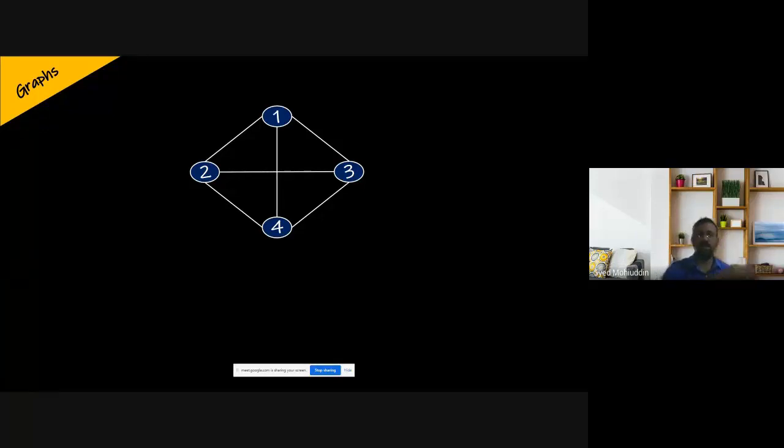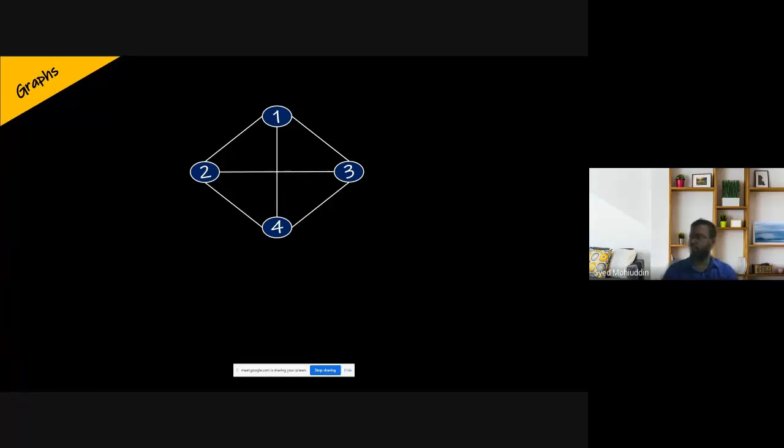If you look at this figure, what you can see is there are certain vertices or some nodes, and those nodes are connected through some lines. Formally, a graph is a set of vertices. You can call them nodes also, but in graph terminology, nodes are known as vertices. So a graph is a set of vertices.